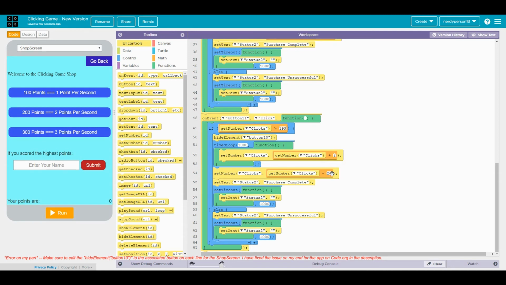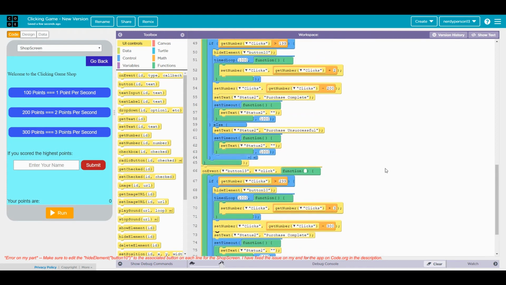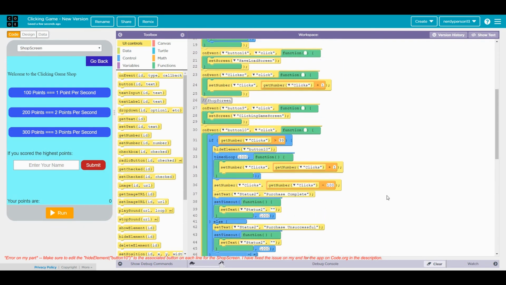And then it will subtract 200 points, and purchase complete, and so on. Button 13, same as it goes. 299, 3 points, and it will take out 300 points. Okay.